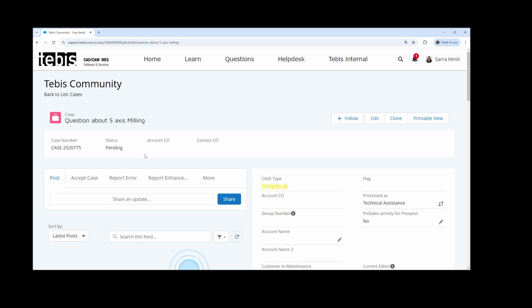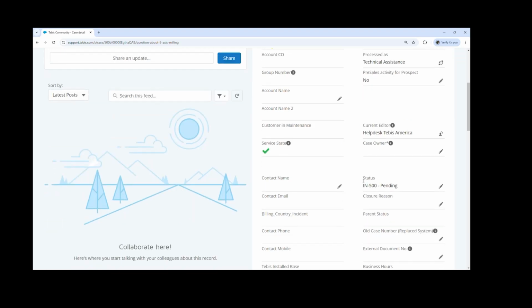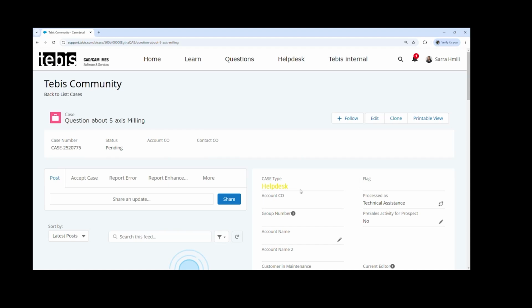Another cool thing about it is that here you can see the current editor. If somebody took your case, you should be able to see it here. The status of the case right now is pending. Nobody has taken that case. But if somebody later on is working on this case, you can see it is in work. Maybe somebody asked you a question, so it is pending customer request. You can see that if, for example, one of our team members has posted something for you here in the post, so you should be able to see it, or you can create comments.